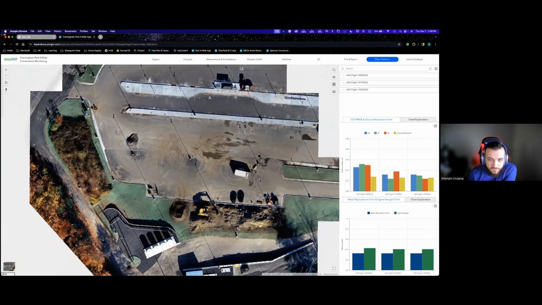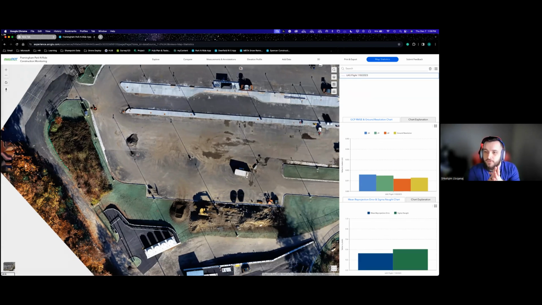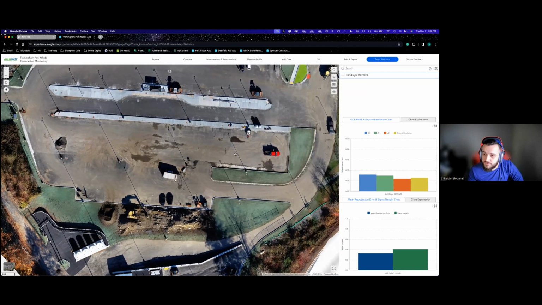I'm going to take an example, for example, the November 2nd slide. The Arc Pro extension gives us very rich and detailed statistics on the quality and accuracy of the product, which allowed us to give products to our users and to present the maps and the layers to the stakeholders with the certainty that what they see is what they get, and what they measure is accurate. And that is due to these four major statistics that we get from the app, and we present them in a form of chart, which is the GCP RMSE, ground resolution, mean reprojection error, and sigma naught.